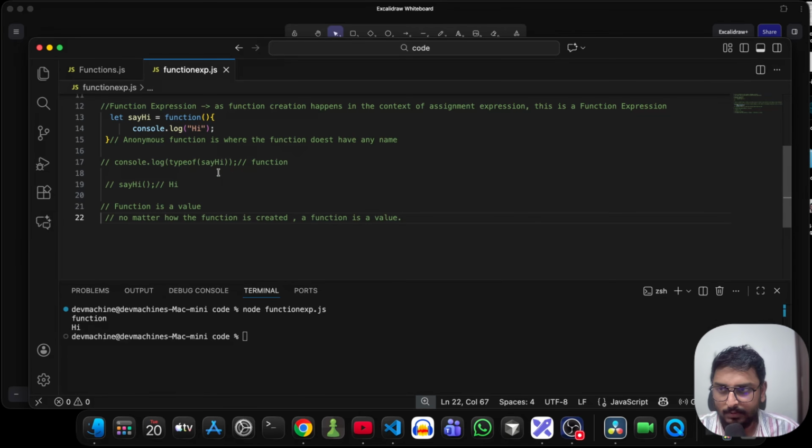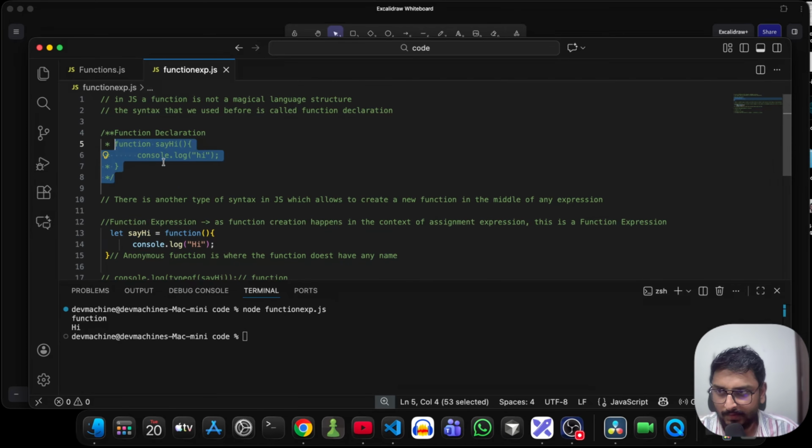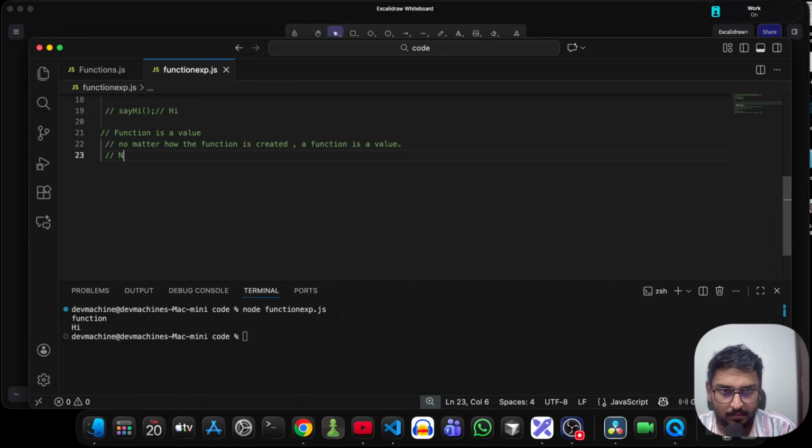So both the examples that we have seen store a function in the say hi variable. Let me write it: both the examples above store a function in the say hi variable.